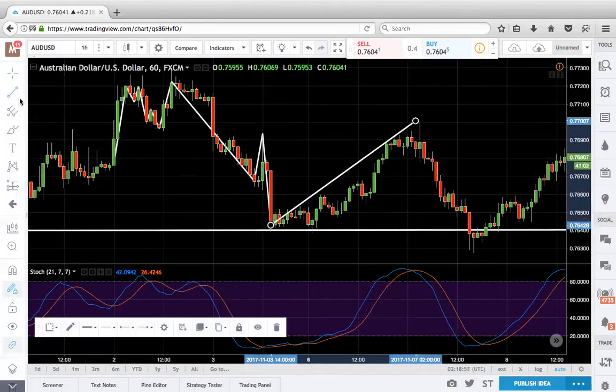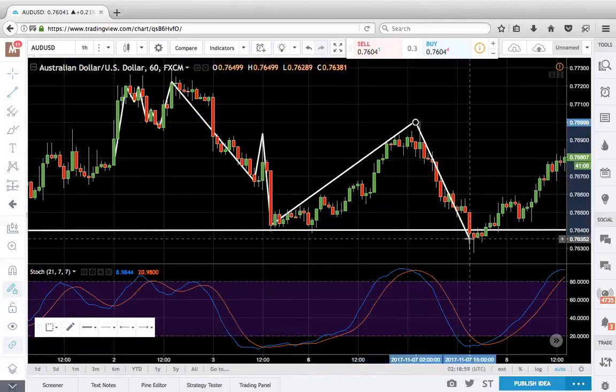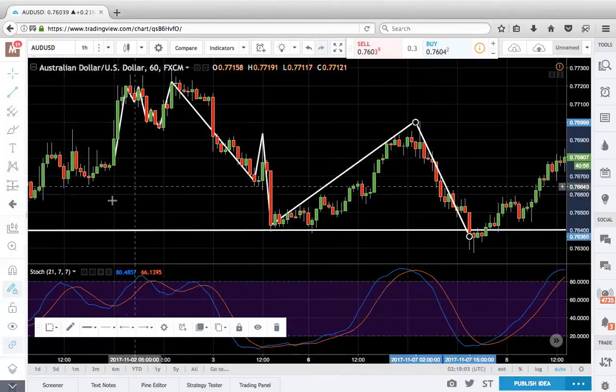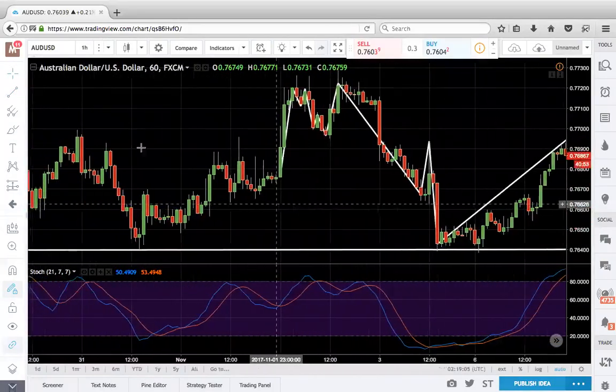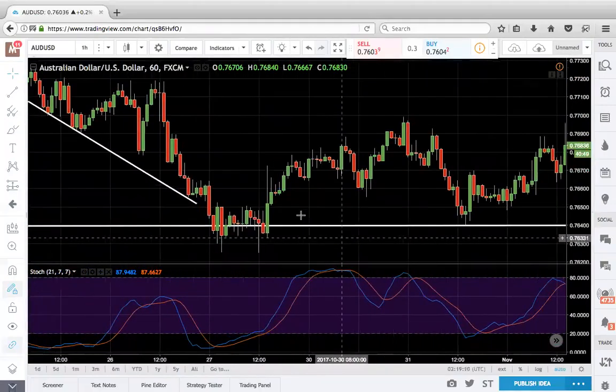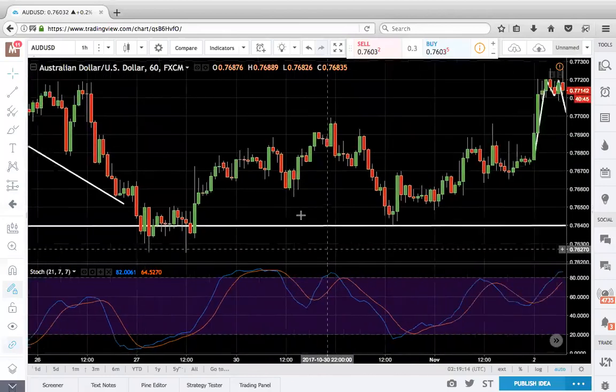Came up here, went back down there. Once you look at the charts long enough, you can back test this, look in the past. You'll see these M and W patterns literally all over the place.